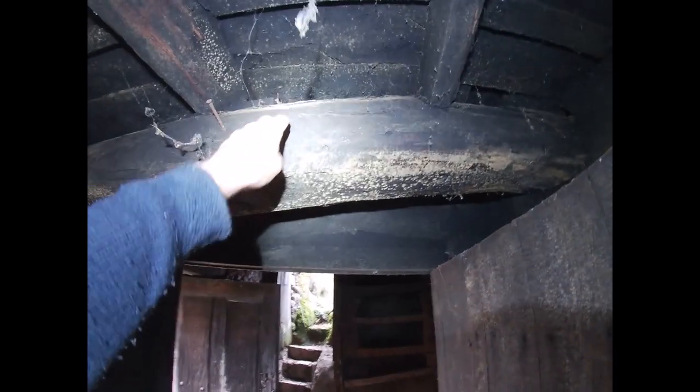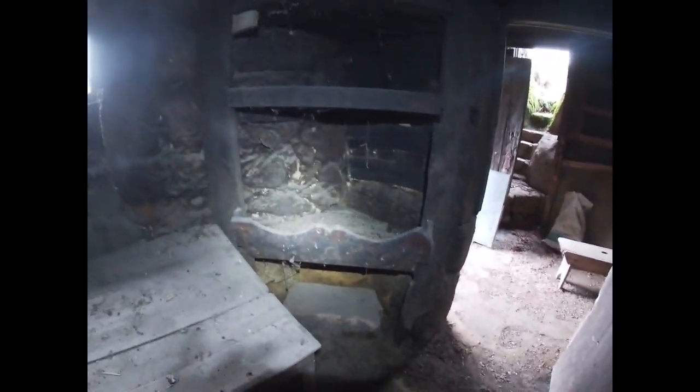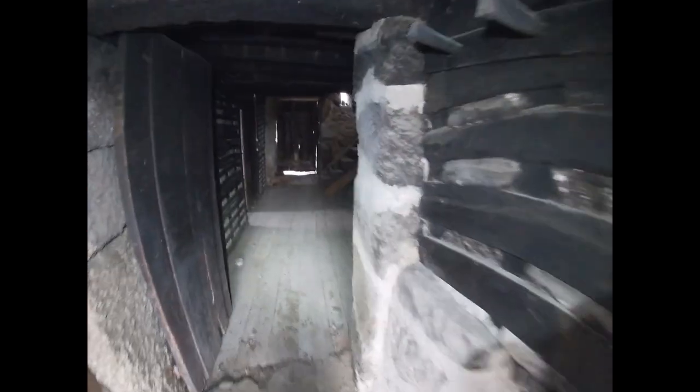Oh, pantry — see, that beam is looking rather... still pretty solid. Quite a rotten floor, so obviously we want to restore as much as we can here. I'm hoping that when we do come to restore it we'll be able to retain this old structure — shame to lose it.